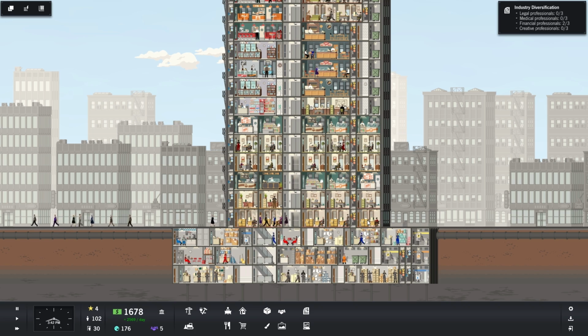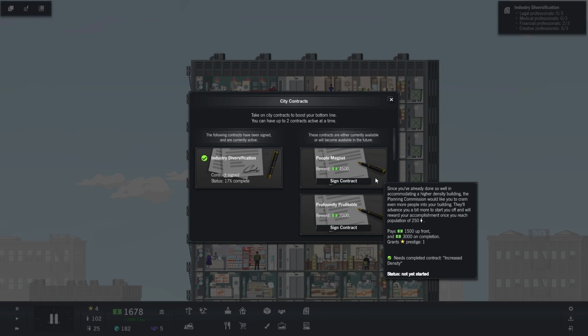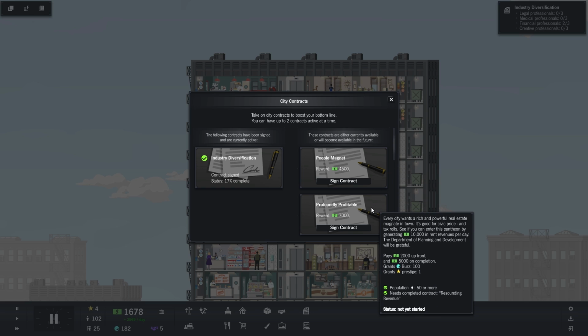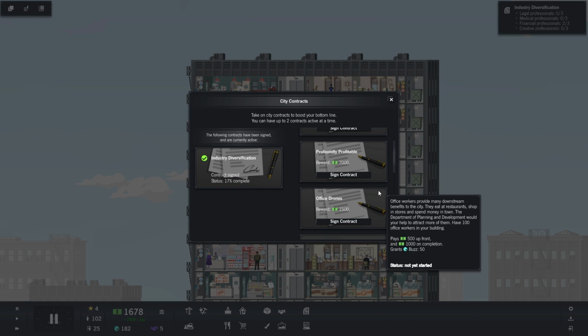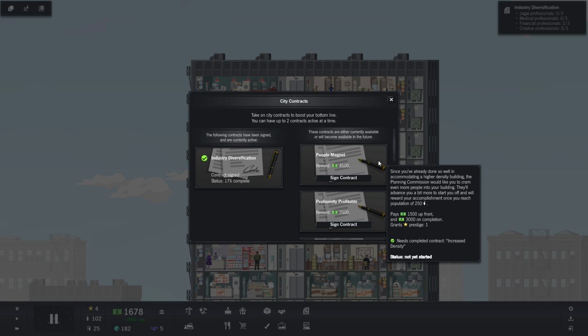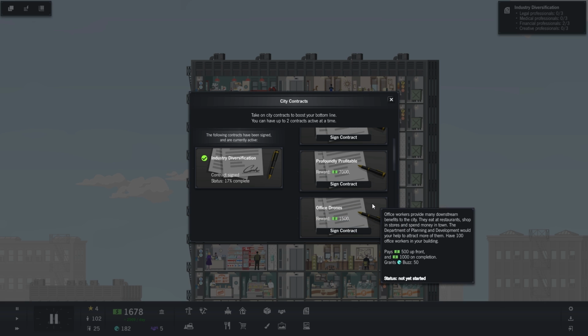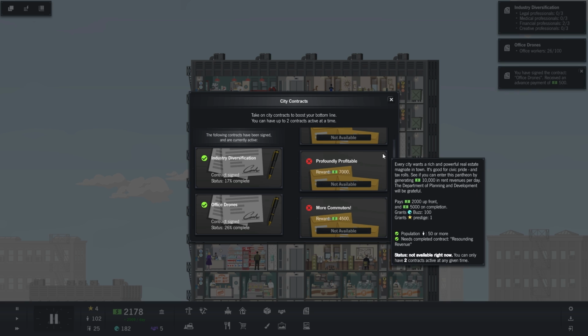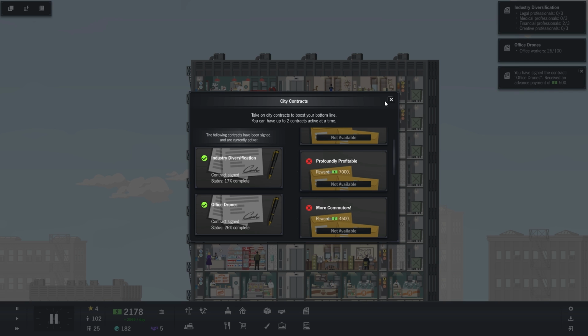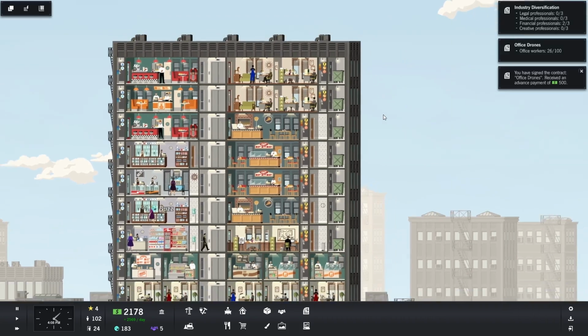I'm not really sure. You know what? Let's take out another contract, because we can. This one wants me to get 10,000 per day. I don't see that happening. What else? This one is 250 people in the building. That's possibly a bit much. That is 100 office workers. Let's sign the contract because we currently have 26. It might take a little while to do that one.